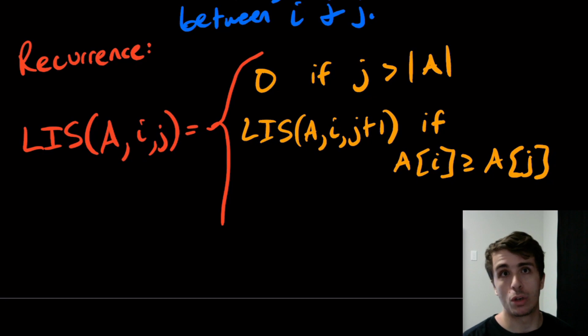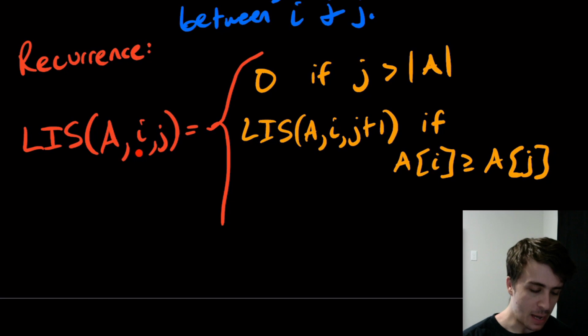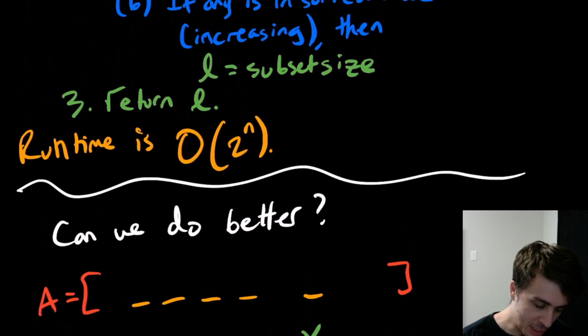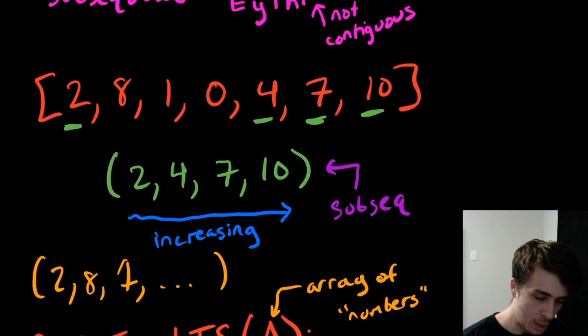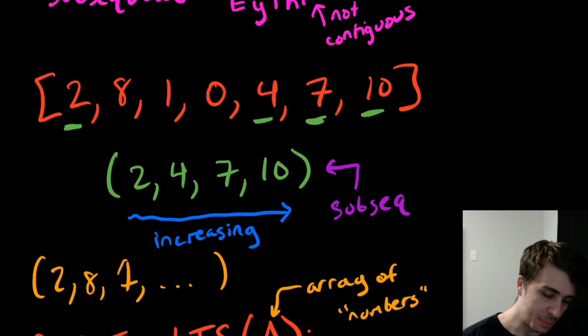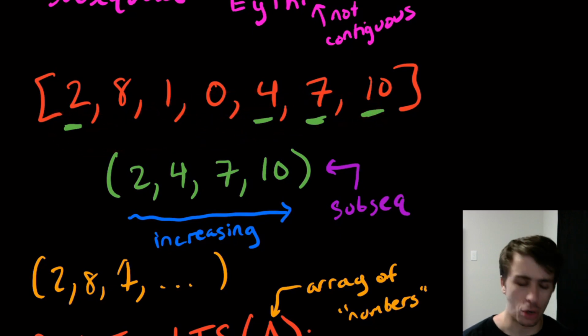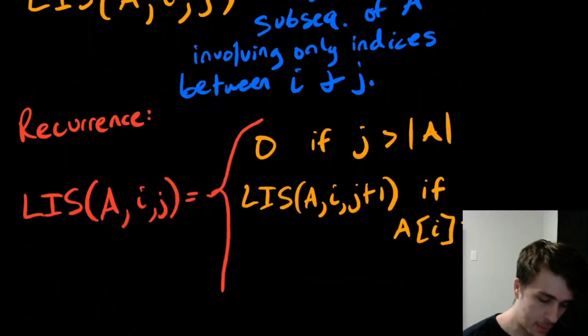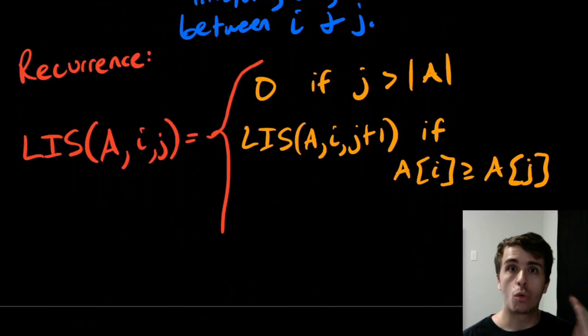Okay, so we're assuming that we can actually include a of i, we're including a of j now, possibly. Even if a of j is bigger than a of i, we still might not include it. As an example, if we go back to the one we had before, this 8 right here was bigger than the 2, but we didn't include it. And I think the 4 elements we picked is the longest you can get. Maybe you can do better, but I don't see how to do it. So we either will include it or we don't.